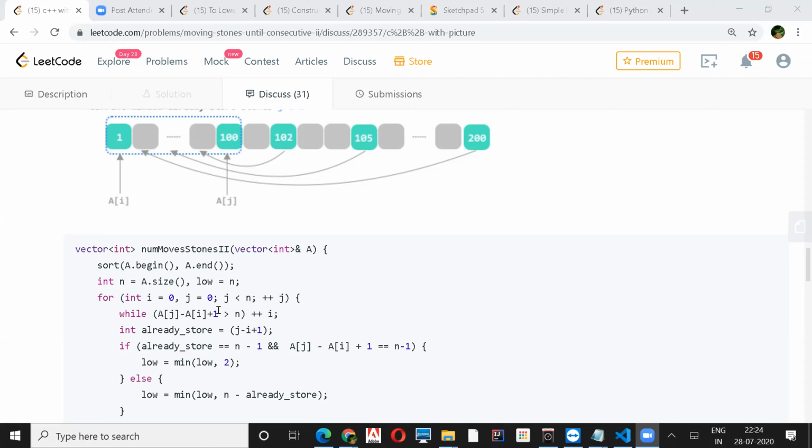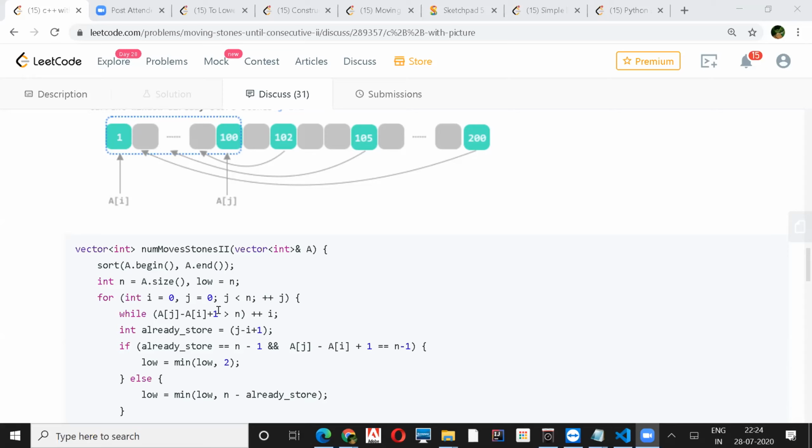Okay, so you have a loop which runs with j, and you just have an element i there also. But you are actually incrementing the i in this while loop. You're trying to compare the difference between ai and aj. So you're trying to iteratively walk through each and every element of this sorted array.